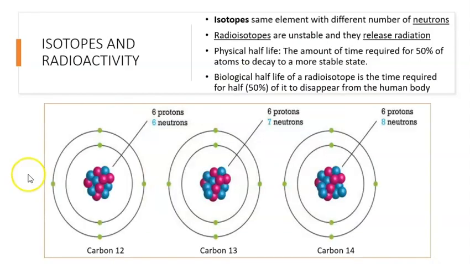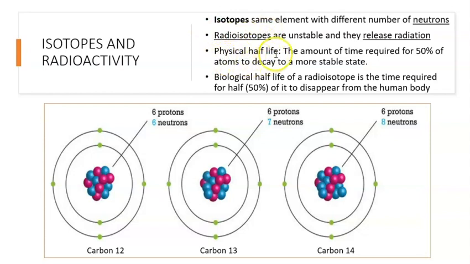You can see this example right here, the nucleus and the electrons flying around. This is carbon. In the nucleus, we have protons 6, neutrons 6. Sometimes this number of neutrons changes to 7 neutrons, 8 neutrons, and in those cases, this carbon is going to have isotopes. Isotopes are the same element with a different number of neutrons. This excess number of neutrons is going to be unstable. So what the carbon is going to do to try to become stable again is going to release radiation. And now these carbons with different numbers of neutrons are going to be called radioisotopes. It's going to be a radioisotope because it's going to release radiation.